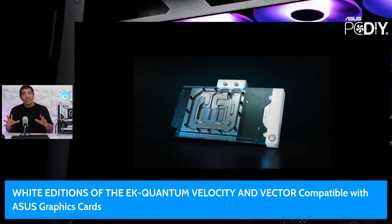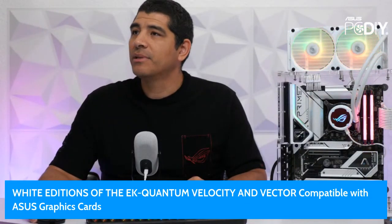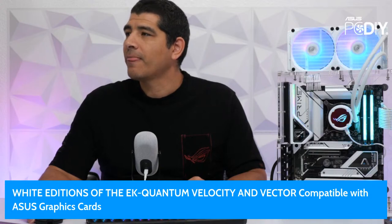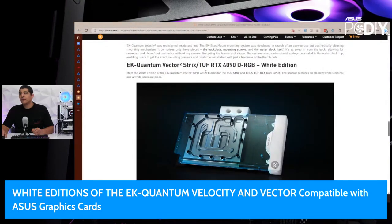If you're interested, these are going to be compatible with ASUS ROG Strix and TUF Gaming based graphics cards. We'll drop that in the chat for you guys if you're interested in checking these out. Let me bring up the link right here as well. So you can see, guys, this is going to be the EK Quantum Vector. They are compatible with the ROG Strix 4090. Currently, it does not denote other card models that we have, like, for instance, the TUF Gaming 4080. So if you guys are interested, make sure to ping EK and let them know you're excited about seeing this type of offering update in terms of a white water block solution. What do you guys think?